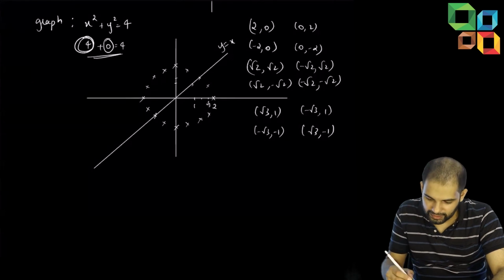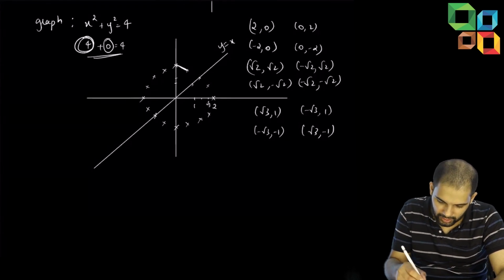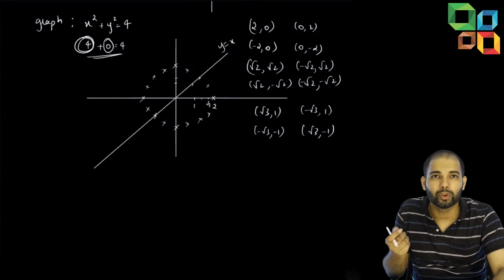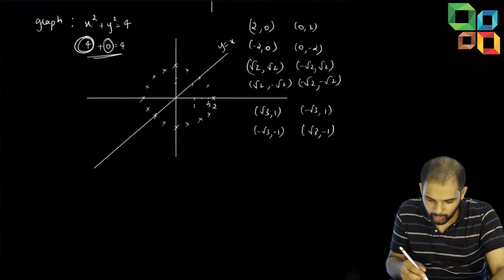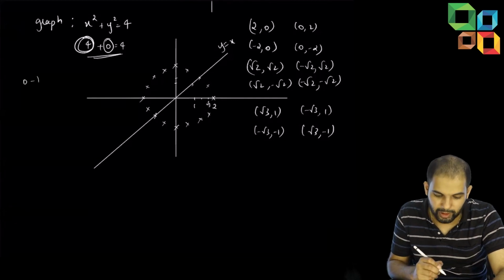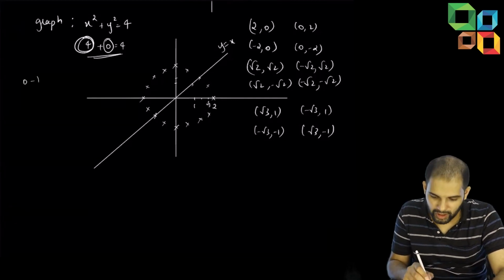Still, you can say these can be straight lines. Why should it be a circle? You can ask that question. But then I will tell you, take more points. You're all taking standard numbers. Nobody said it should be a whole number here, right? There are a lot of points. Between 0 and 1 only, there are infinitely many points you can choose for x. Choose any point you like.